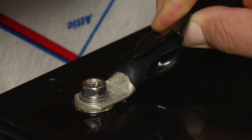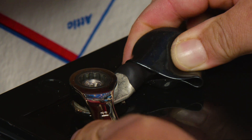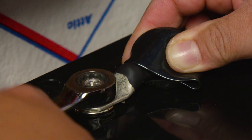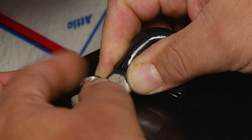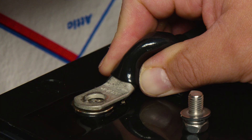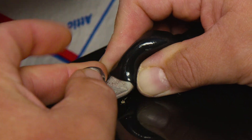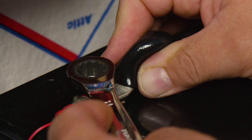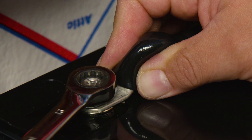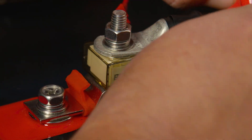After the safety measures are out of the way, the first thing you want to do is locate your system. Take the negative wire and connect it to the negative terminal of your battery. We chose to connect it directly to the battery because, according to the manufacturer, the Smart Battery Sense should be connected directly to the battery terminals and not to a bus bar. When installing it in a battery bank, it should be connected to any one of the individual batteries.